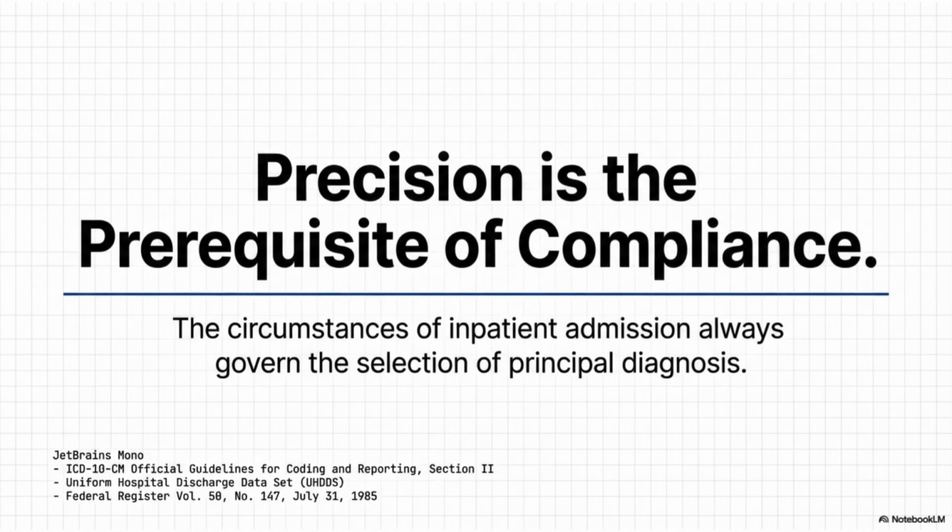At the end of the day, everything comes back to one core principle: the circumstances of the admission always drive the principal diagnosis. Coding conventions, guidelines, and documentation all work together, but the story of why the patient needed inpatient care is what ultimately guides your selection. These rules aren't just technical requirements, they're tools that help us capture the clinical truth with accuracy and consistency. When we apply them thoughtfully, we support better data, better reporting, and ultimately better patient care.